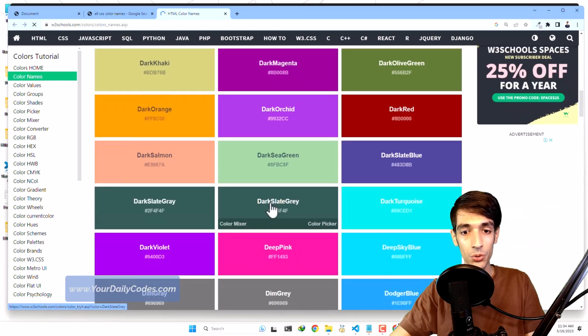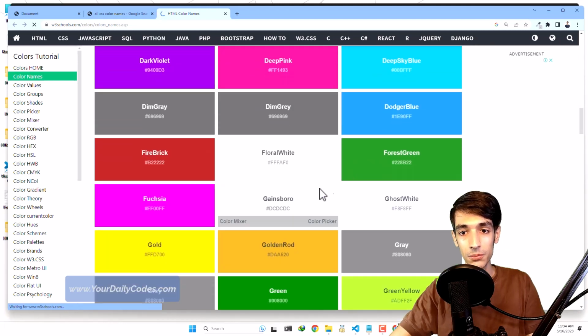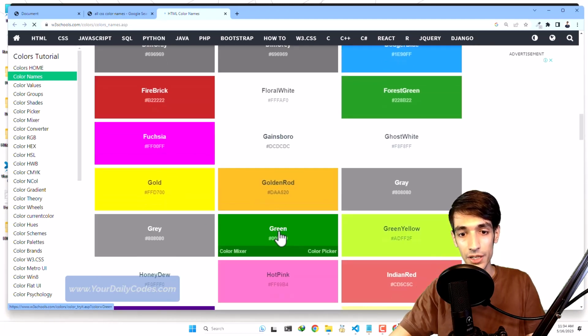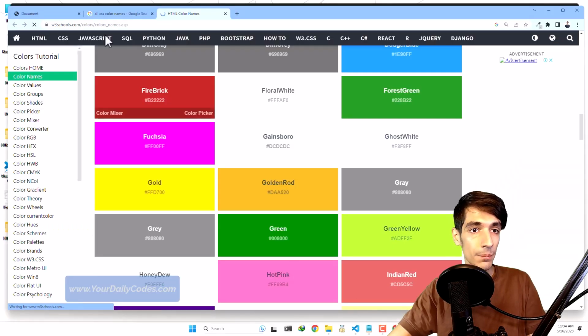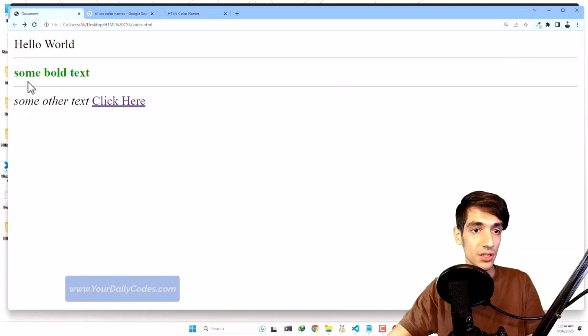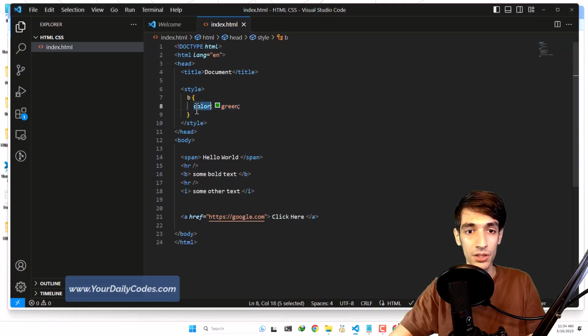But first, we are going to use this green color. As you can see, these are the color names that we are going to use. So what we are saying is, hey browser, go ahead and find every b tag that is in our project and set the color to green. So let's come back here, hit refresh, and as you can see, sure enough, this color is green now. So we have so many different properties. For example, one of them that we learned was color.